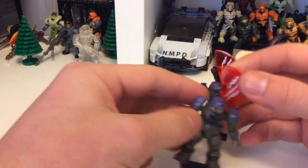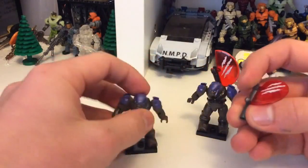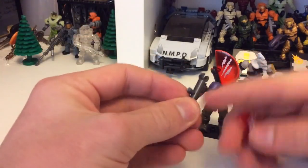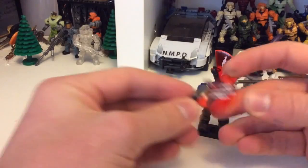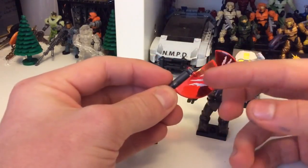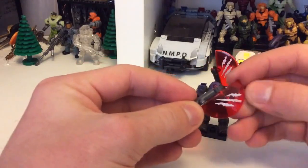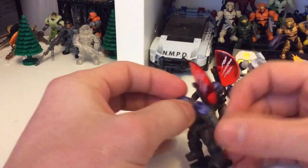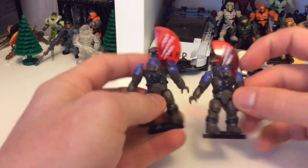But these flags are fantastic. They come in three pieces here, a little hook which you insert into this pole here, and then a nice translucent flag here. They work really well, and they've got these three scars, which are nice printed detail, not stickers, and they insert into the back of the Brute as so. These are both very nice.